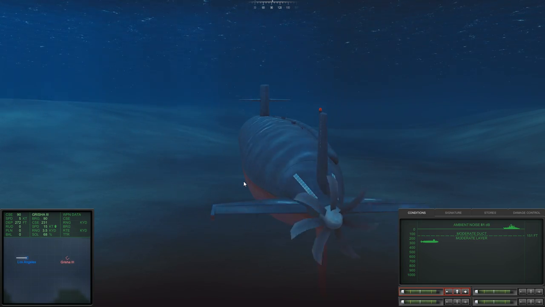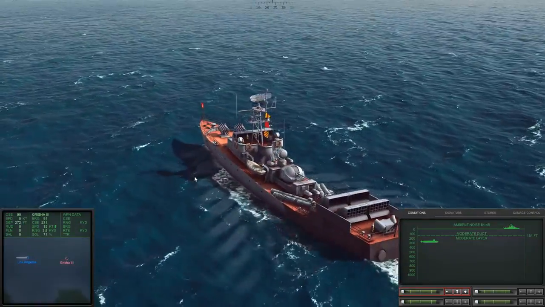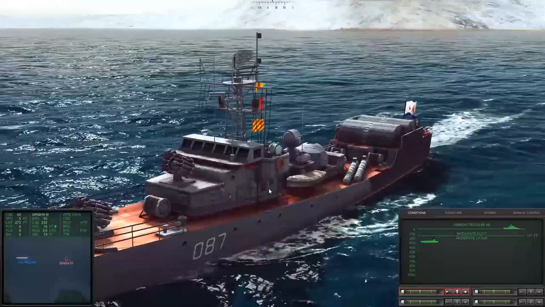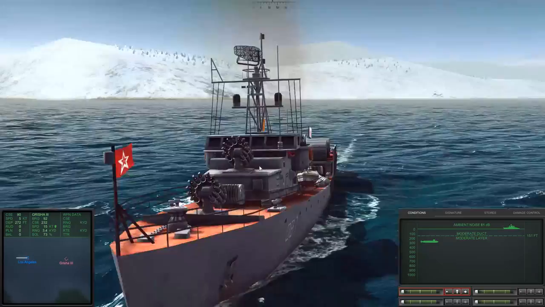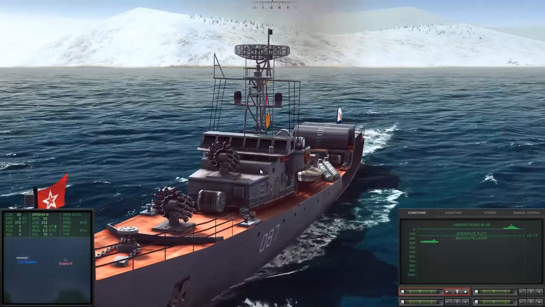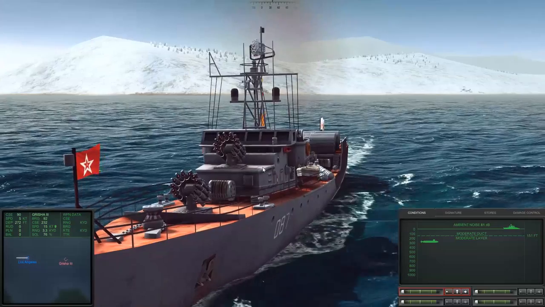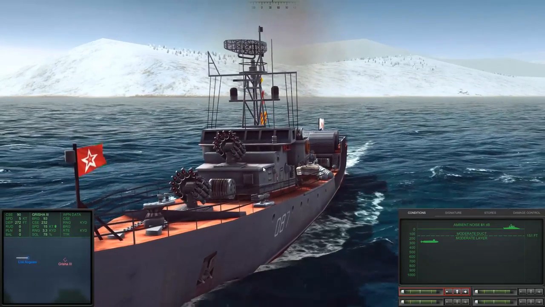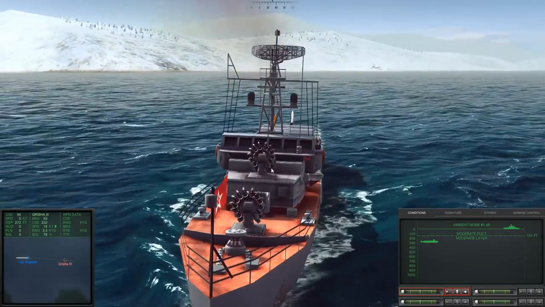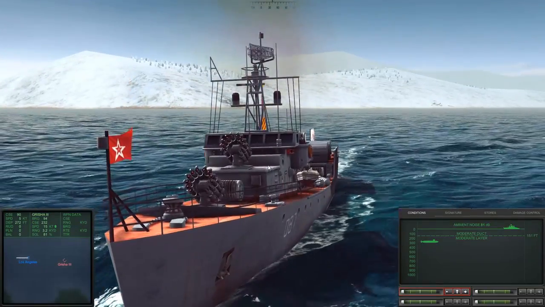That said, he is pretty close, and the Grisha is very specifically a sub-hunting ship. You can see it's got these scary looking rockets on the front. I tell you, since I've started playing this and seeing it visually represented in 3D graphics, the Russians have all kinds of insane anti-submarine missiles. Hopefully, I'm going to be able to sneak past without introducing you to any of them.